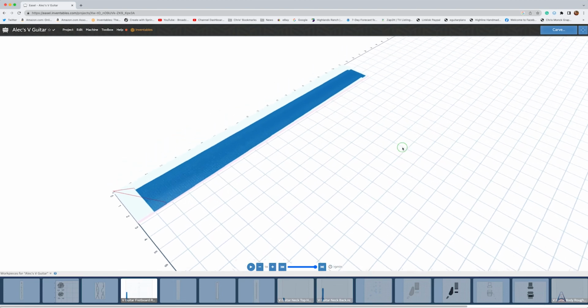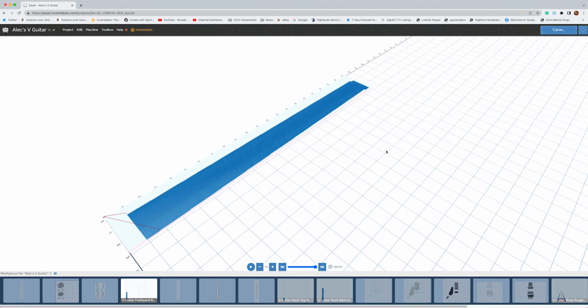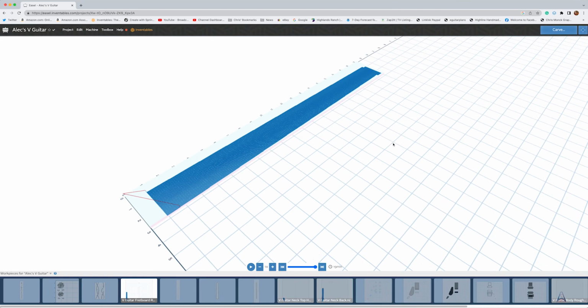Easel Pro is a good example of how that technology can evolve, because Easel Pro now has the ability to import 3D STLs directly so that I can set up my tool paths in Easel Pro and bypass having to use Meshcam.